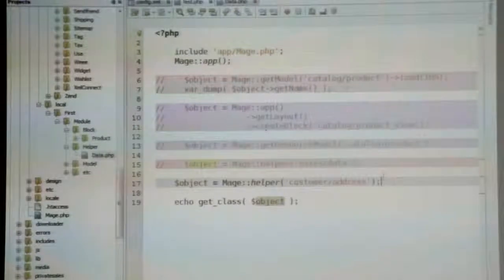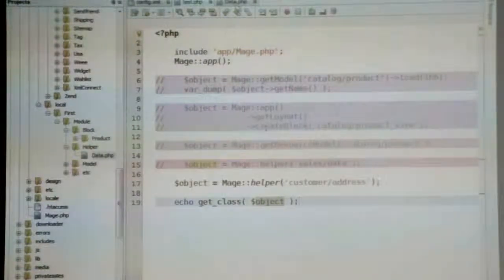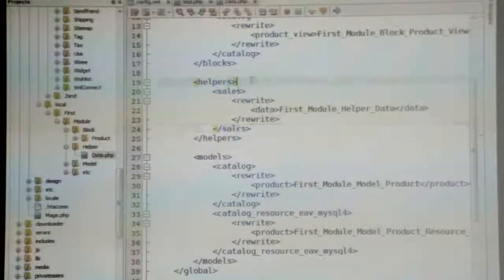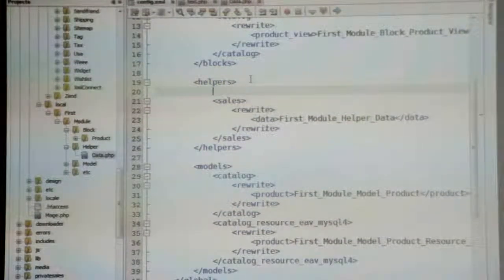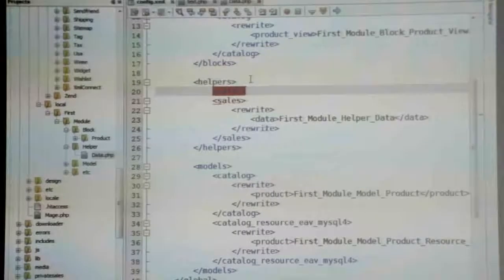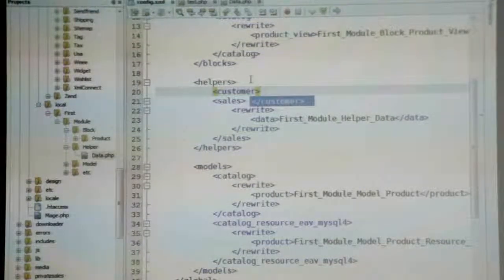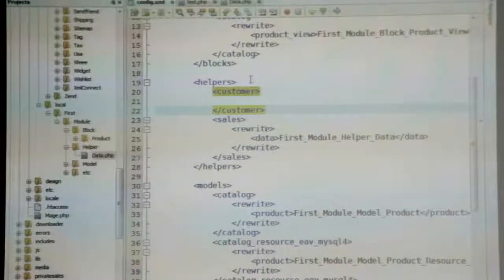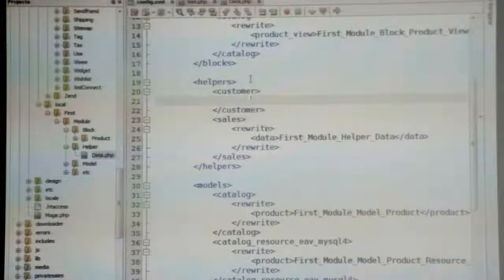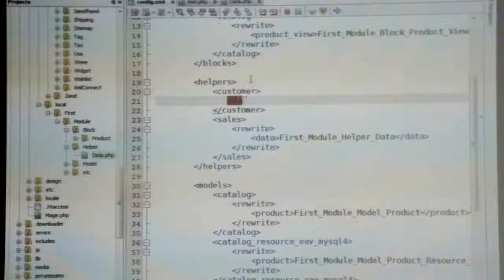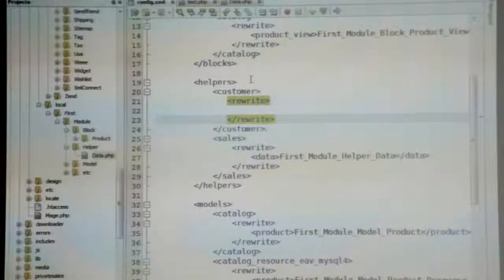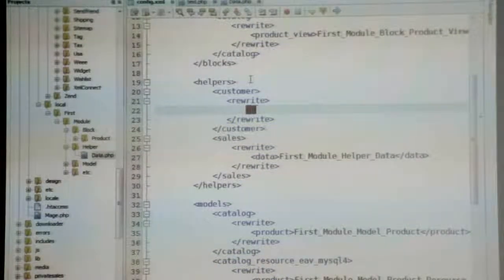And then all we have to do to change that is add something to the helpers node. I tend to like to put things in here alphabetically when at all possible. So catalog, customer. So yeah, customer helper. Of course, we're customer address helper. Customer/address. Customer rewrite and address.